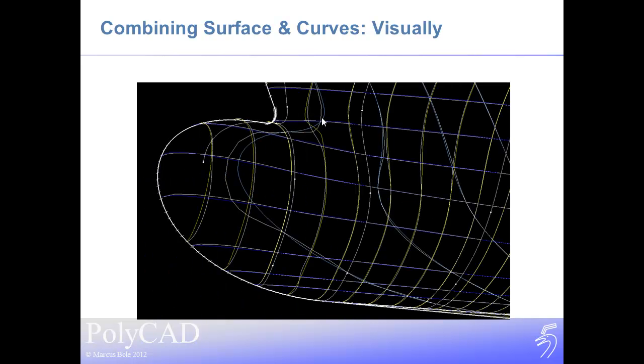So around the bow we see quite a significant amount of discrepancy, and this really is down to the fact that there's not enough definition in this area of the surface. Really what this means is now we have to put some more curves in here. We have to be more explicit about the shape that we would like the system to generate for us.